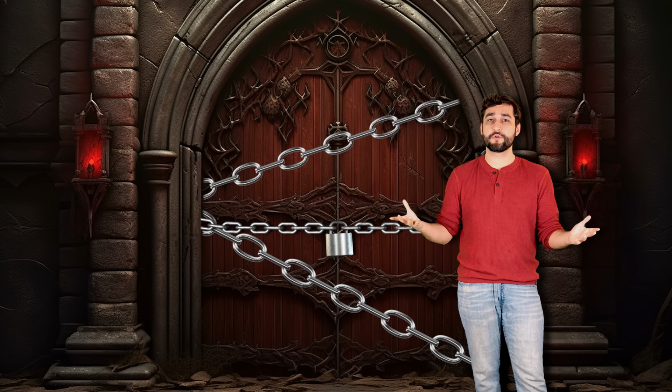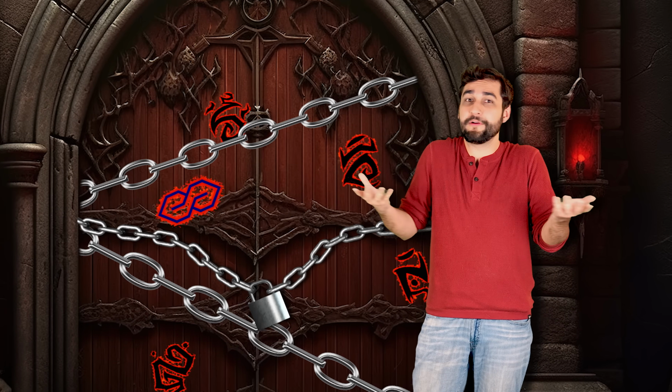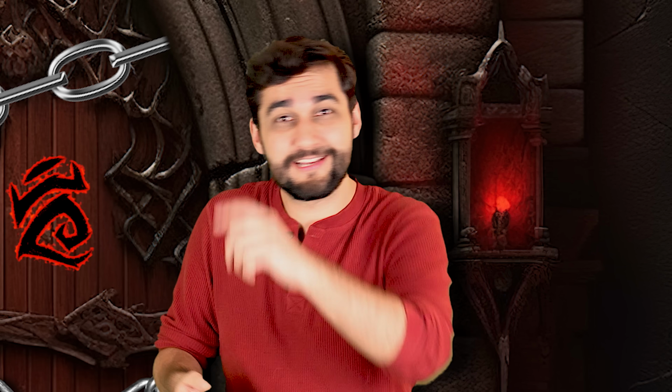If you see a mysterious chain door sealed with chains and archaic runes, just don't open it. You can just walk away. That's none of your business.